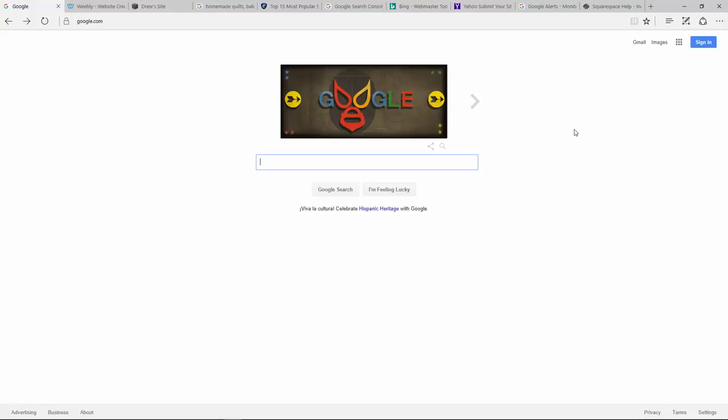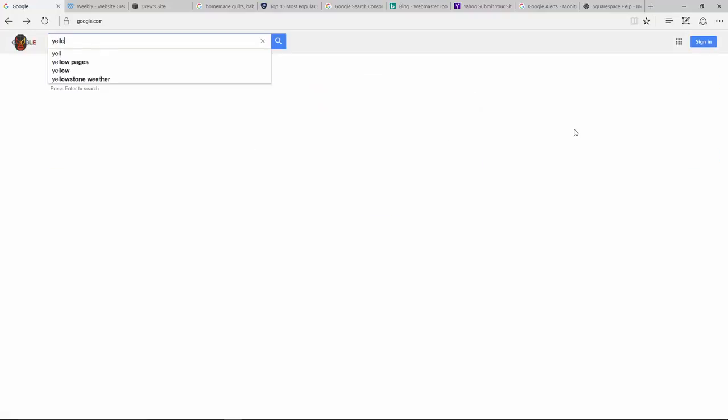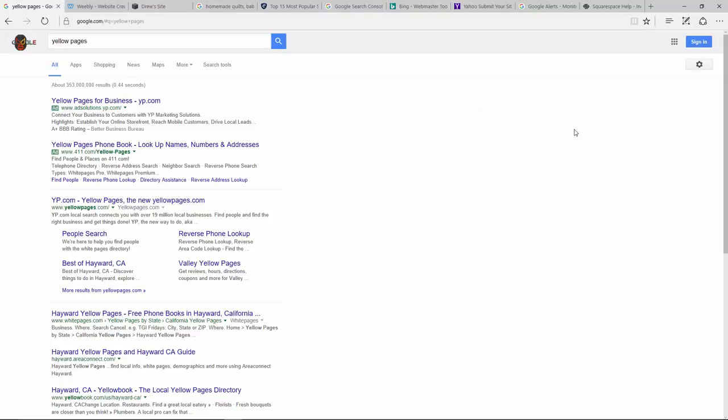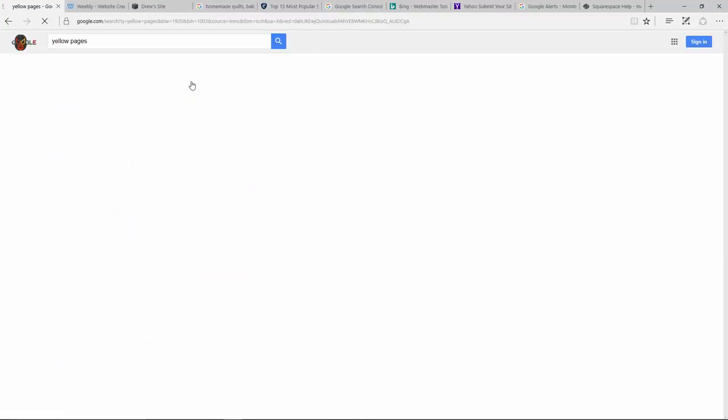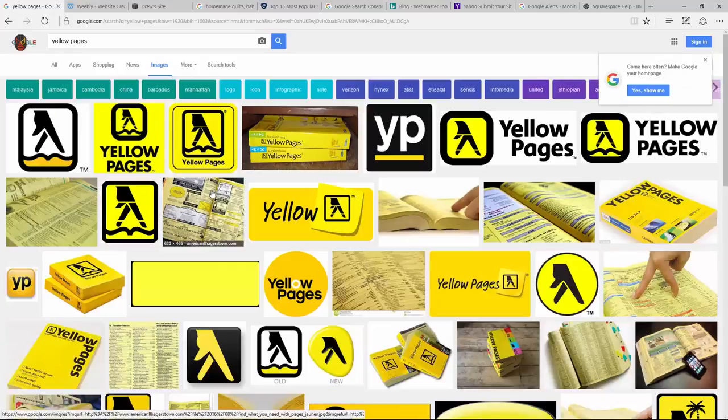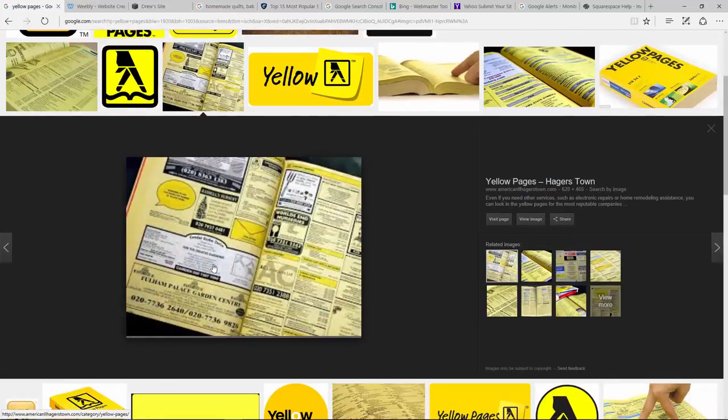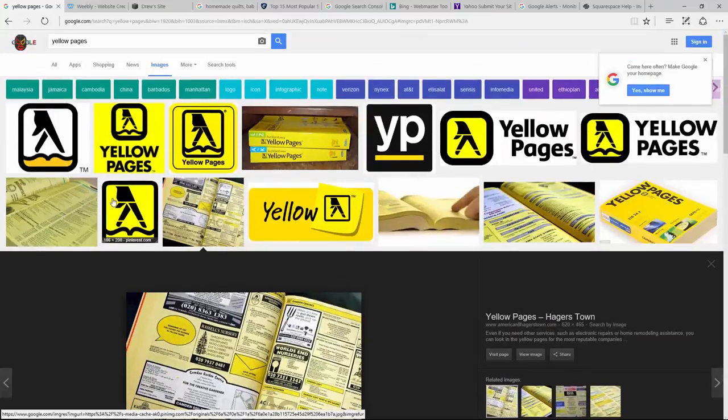And I want to start with the way that people used to find things. People used to find things using the yellow pages. It was this big, thick book that everyone got, and you would open the yellow pages up, and inside you'd look for a plumber, or you'd look for local shops, or you would use this little book to find things that you needed, questions that you needed answered, or services or products that you needed at the time. And all that has changed.